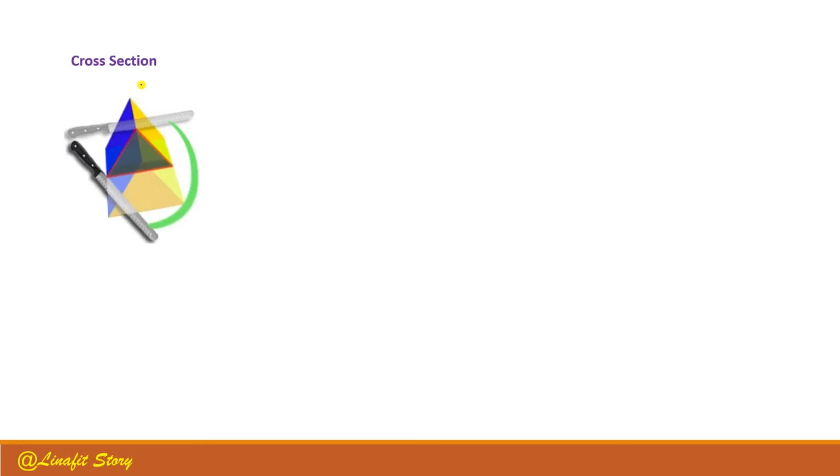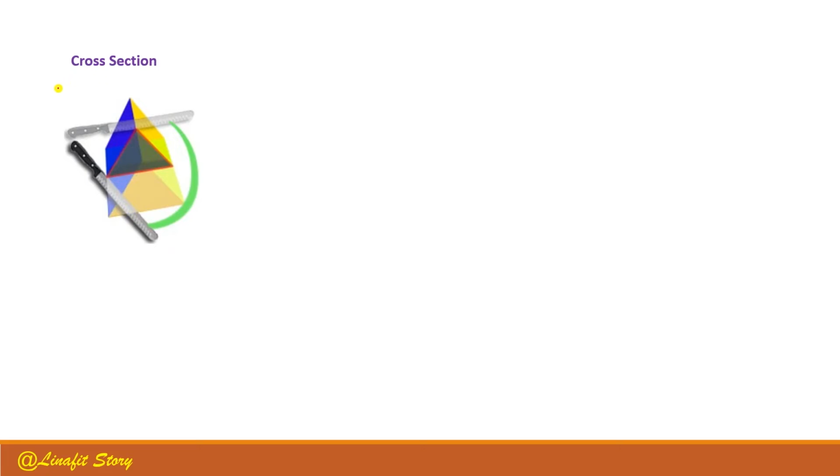Do you still remember the characteristic of a prism? A prism is a solid object with identical ends, flat faces, and the same cross-section along its length. A cross-section is the shape made by cutting straight across an object. The cross-section of this object is a triangle. It has the same cross-section along its length. So, it is a triangular prism.